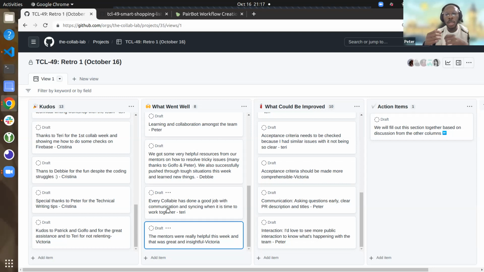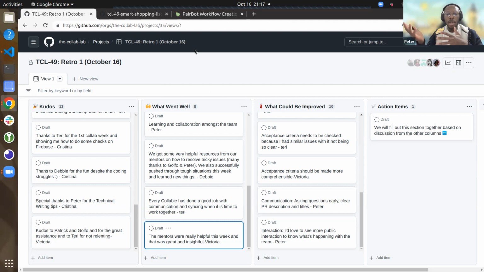For some weeks, most of the interaction I see is either Terry or Christina. At some point I was wondering if Victoria was still available or working on some stuff, because I wasn't seeing interaction on Slack, and on the pull request, she wasn't the one opening or reviewing. So I wasn't clear what was happening in that situation. I would like to see more of this conversation happening in the threads rather than in DMs, so we can all pull through and see what the other persons are working on.